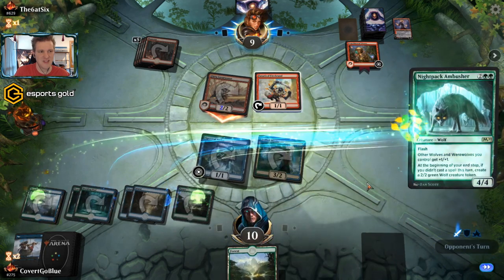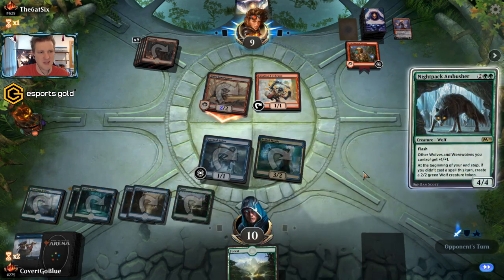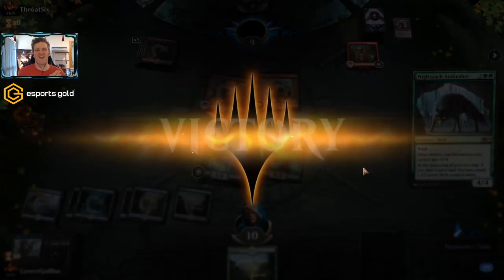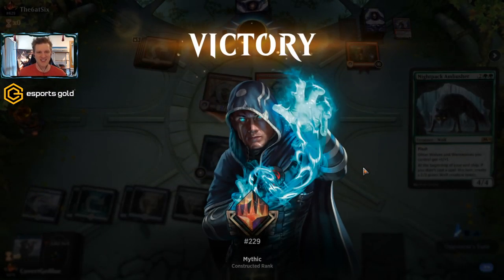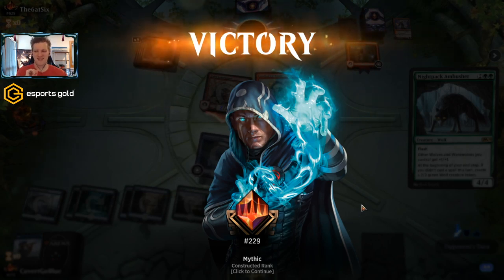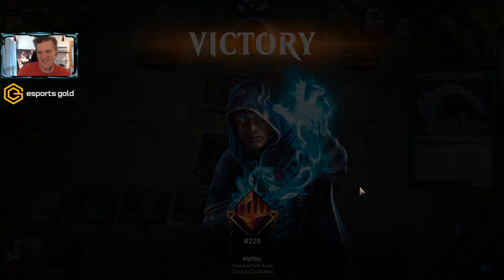meet the Wolfie Friend. Oh, they do not like being ambushed, you guys. They scooped with a Frenzy on the board. They really hate being ambushed. Ooh, that was a nice game.